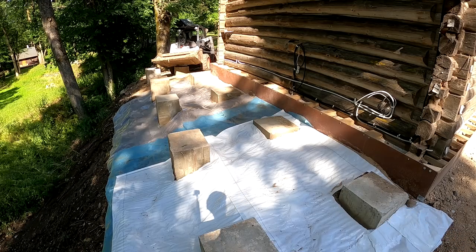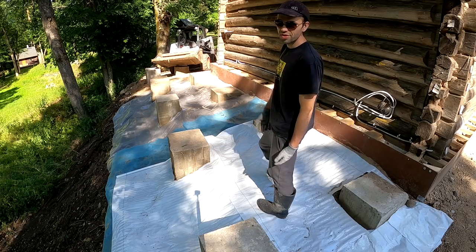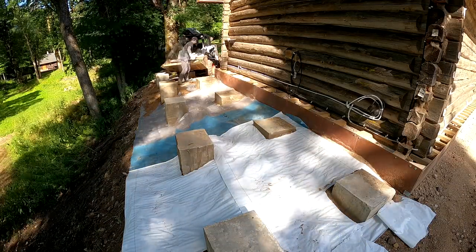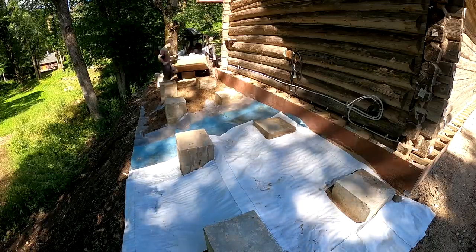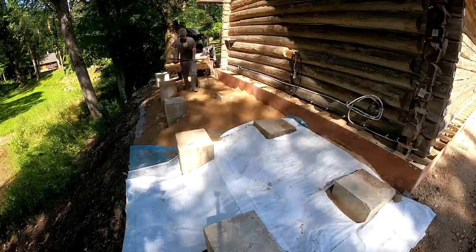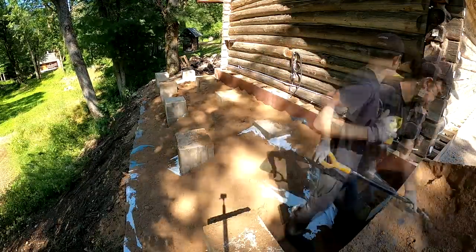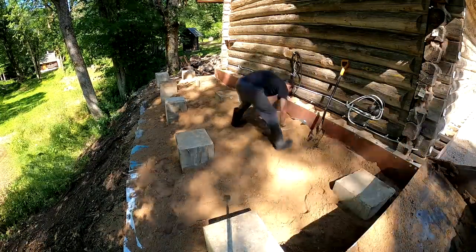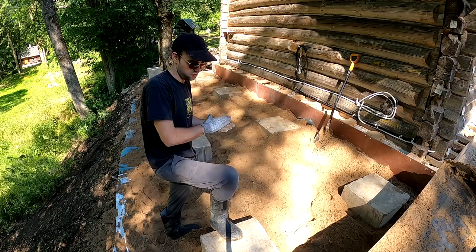The only purpose of this thing is to make sure that no grass will grow under the deck. It's a bit difficult to mow the grass under the deck with a lawn tractor. And the purpose of this sand is to nicely keep that plastic wrap in place.